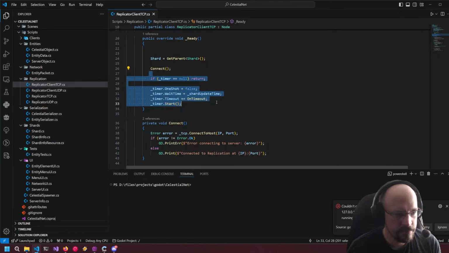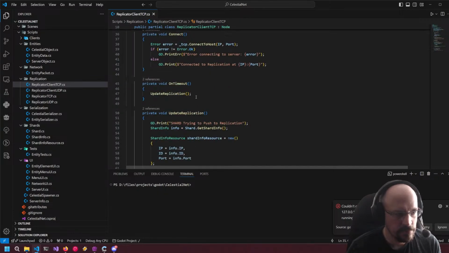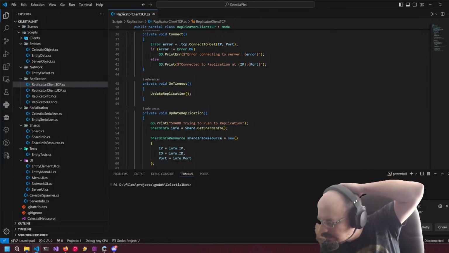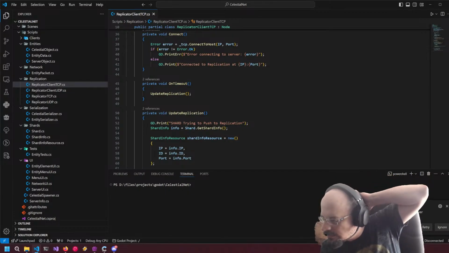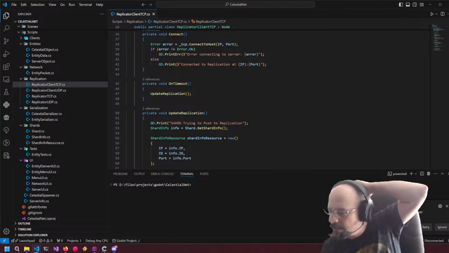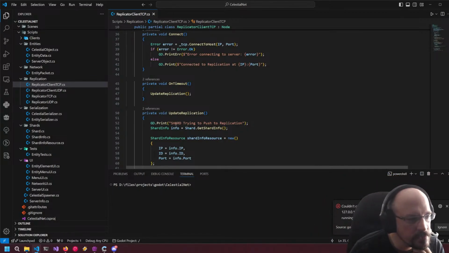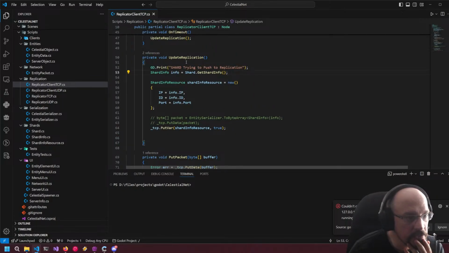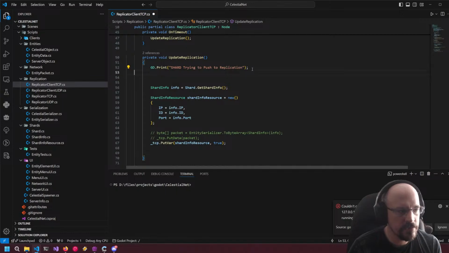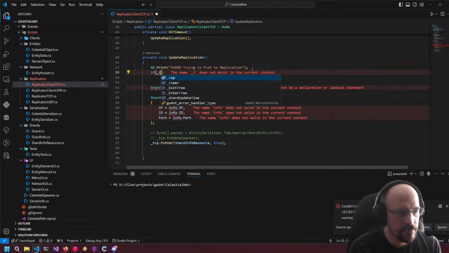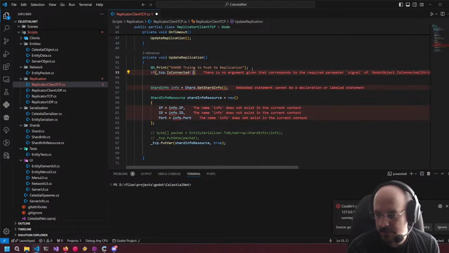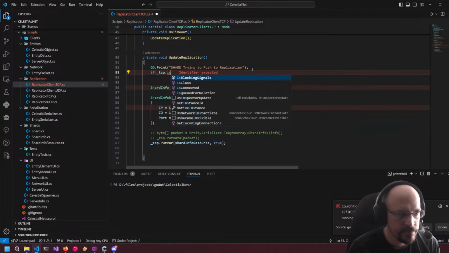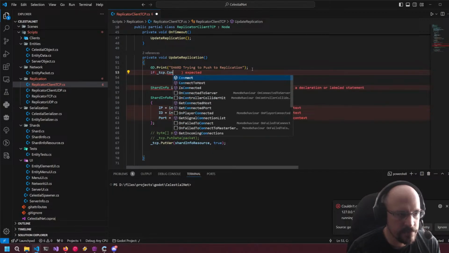And we'll set up our timer, and we'll check if we're connected. Yeah, so we're trying to push to replication. Okay. TCP is connected to host. Connected to host.